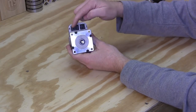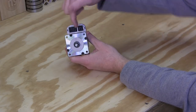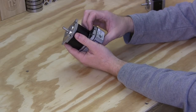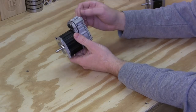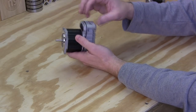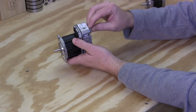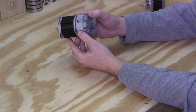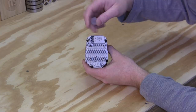But again, here's the signal cable, and they've got really nice cables that come with them. They're not too expensive. So you plug your signal in here, you plug your power in there, and this can run on, I'm running them on 48 volts DC, and I think they can go higher than that, all the way to 72, I believe, or 75. But I think 48 is probably the minimum that you'd want to run them on, at least for a CNC machine. You can see the heat sink that's built into it. And here's the plug again with the status LEDs on the inside.